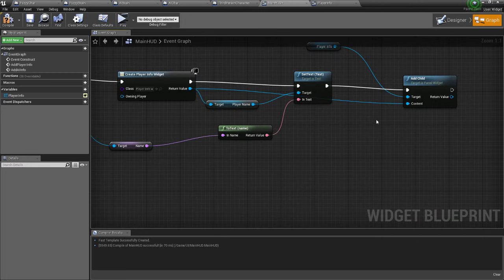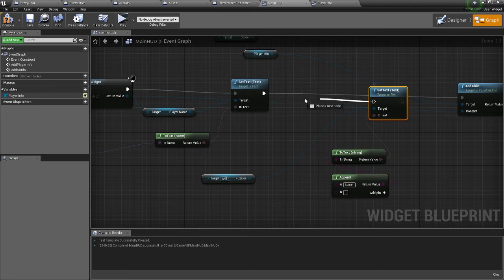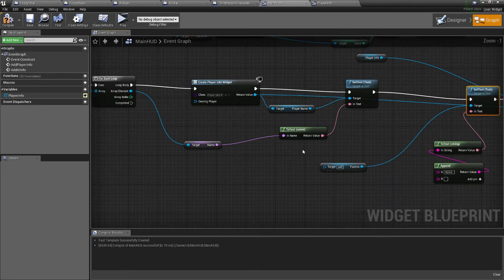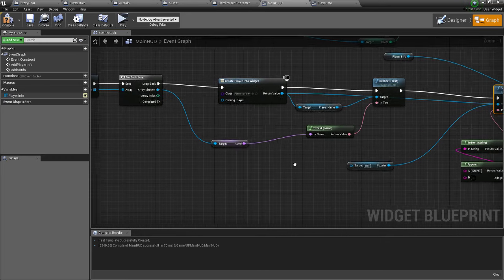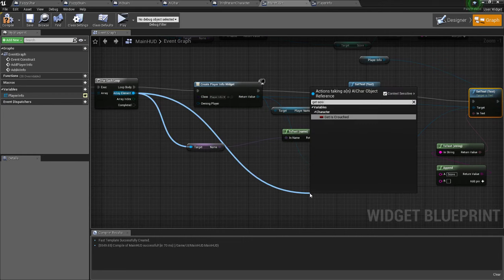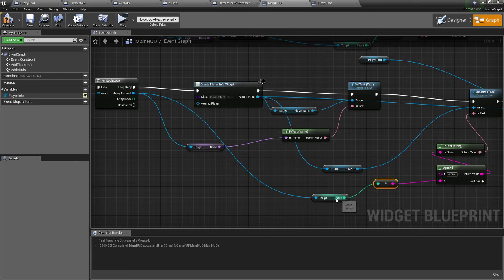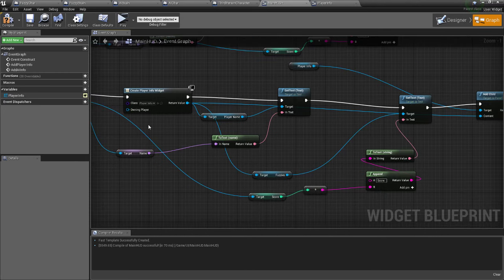So let's copy all this, paste it here, move you down, plug these in. We got fuzzies here, and from here we want to get, if I could type, get score. Plug that in, and there we go.